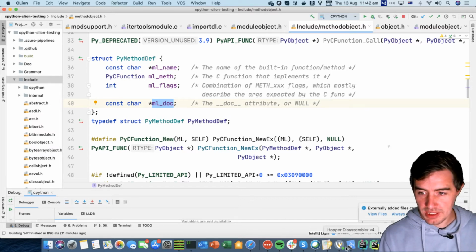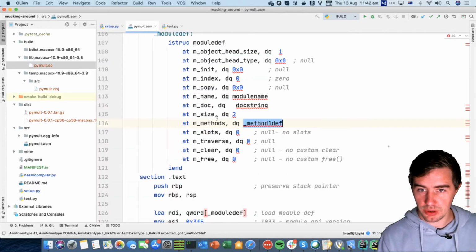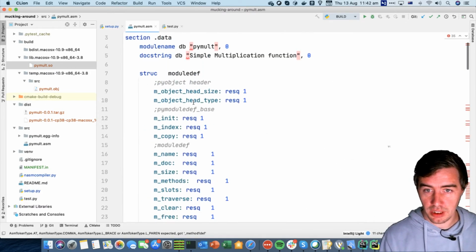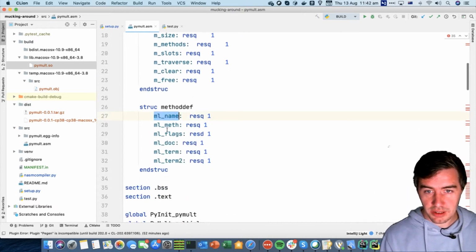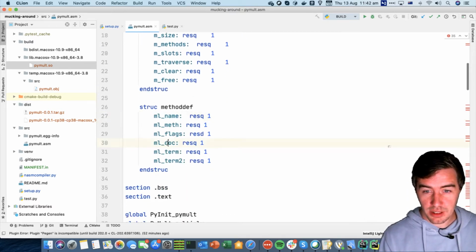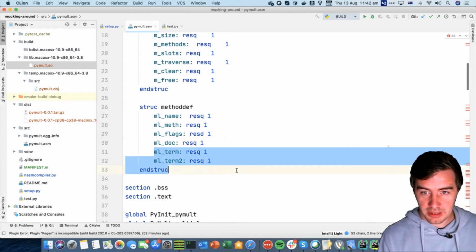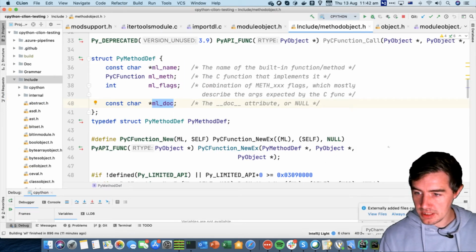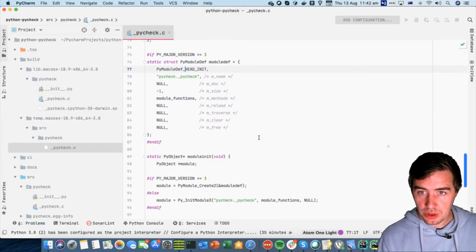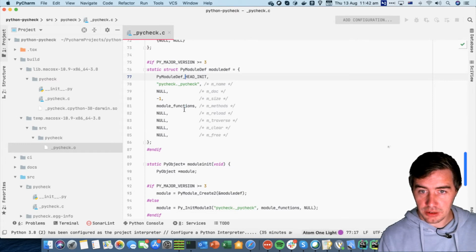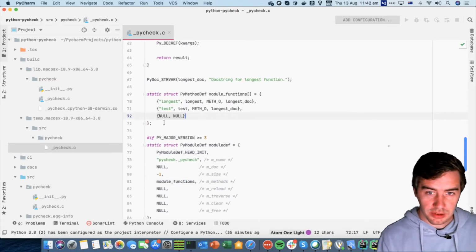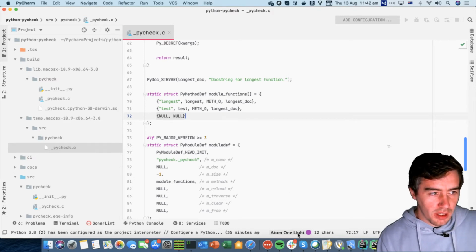So same process: create the method definition structure. Again, I did the name, the method, the flags, the doc string, and then I haven't really understood why yet, but when you write this in C, you do the method definition, you do the functions, and then you always terminate it with two null values.